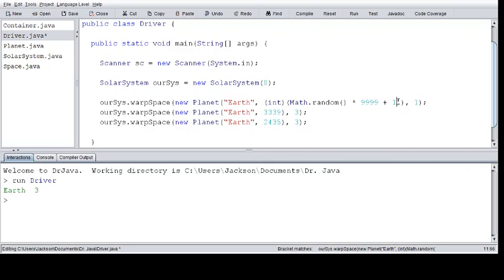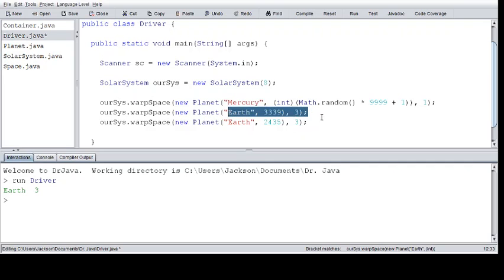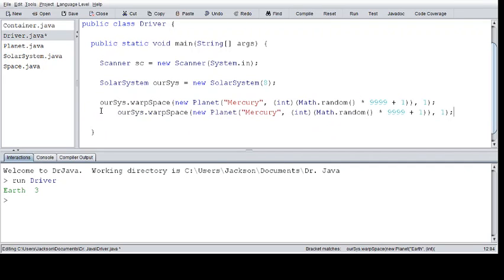This will give us any value between 1 and 10,000. Okay? So we're just going to do this for each planet in the solar system.